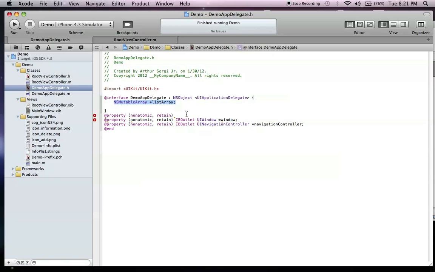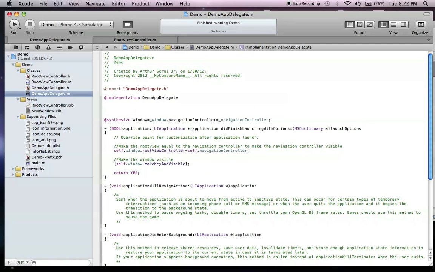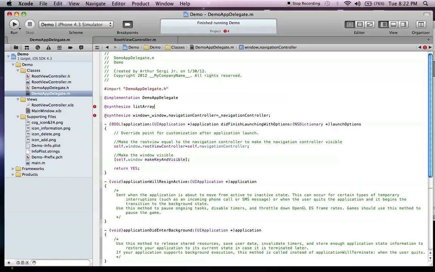Okay. And you've done this before. It's not that difficult. We're getting our warning here. So it says create a property, non-atomic, retain it in memory, let software create the getters and setters, and it's an NS mutable array. We're going to save that, come over to here, and we're going to synthesize that. And that will be pretty good there. Gotta close it properly. There we go.